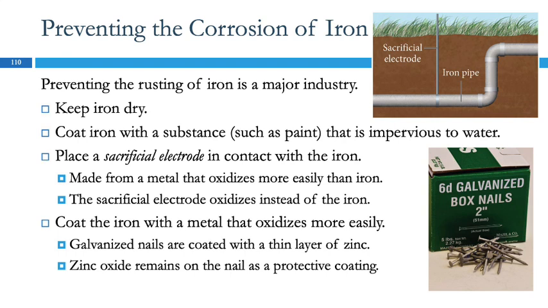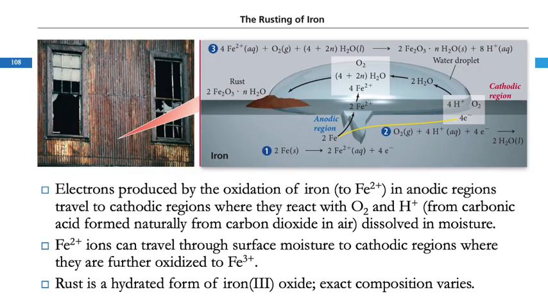Any questions? Yeah. Does that structure of a water droplet causing a cell happen for all forms of rust, or not rust, but all forms of corrosion? Yeah, I think it would. Only the spontaneous ones are going to happen, but the water is definitely going to contribute to that.